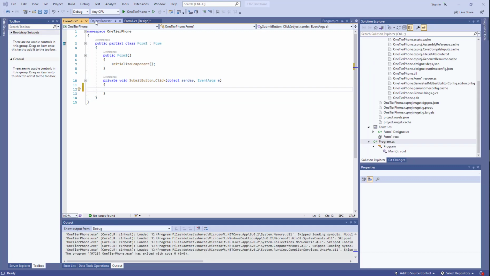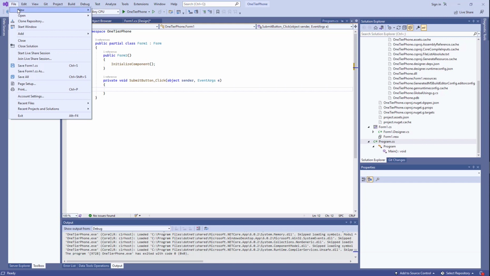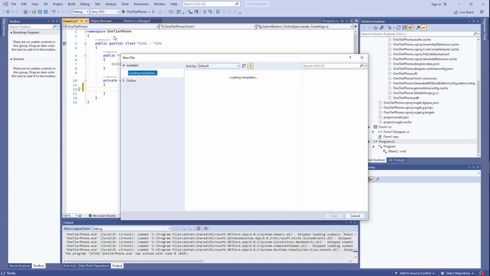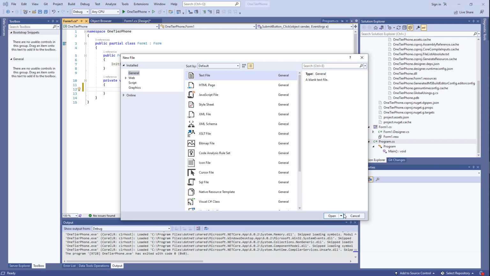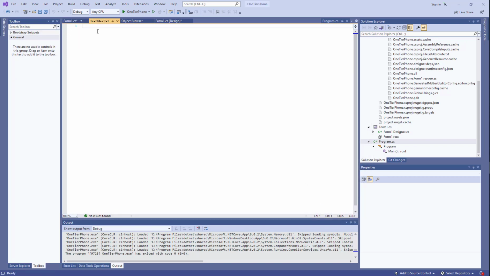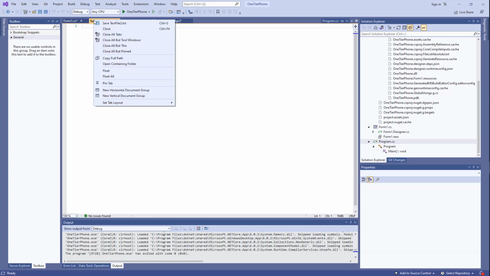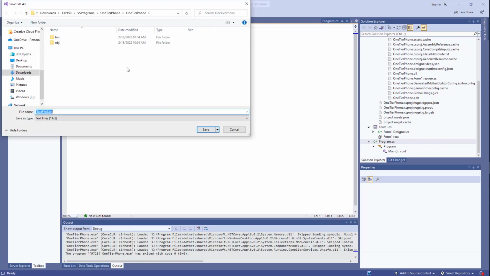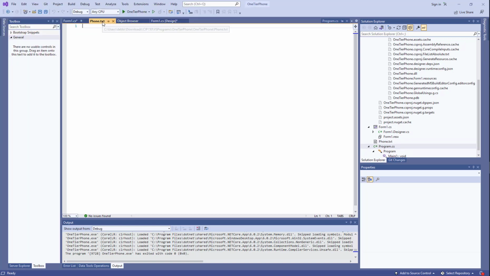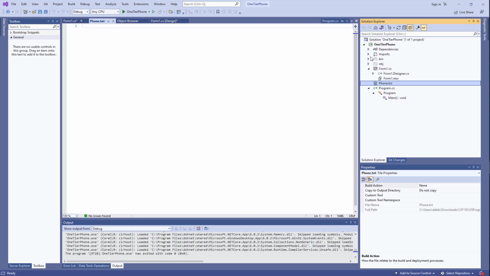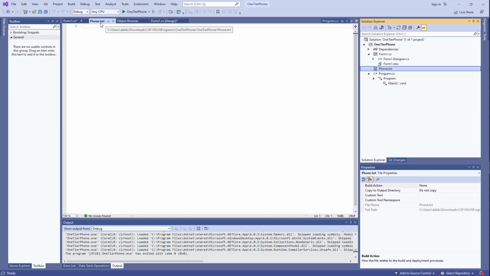First, let's create our text file. So I'm going to go to File, New, File. It'll be a text file. I have a generic file name right now, but I'm going to save it, and it's going to give me a prompt to save it. So I will call it phone.txt. It's being saved in my project folder. Nothing's in it, it's open. And you'll see it over here. Here it is in Solution Explorer. Collapse some of this. But phone.txt, there's nothing in it now.